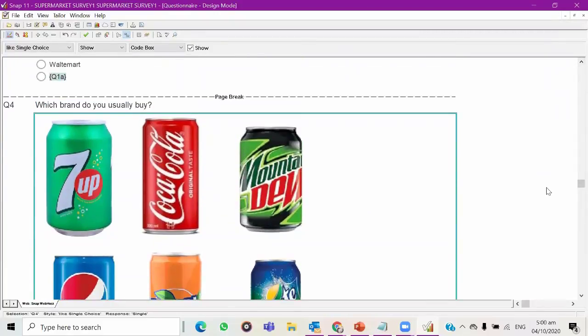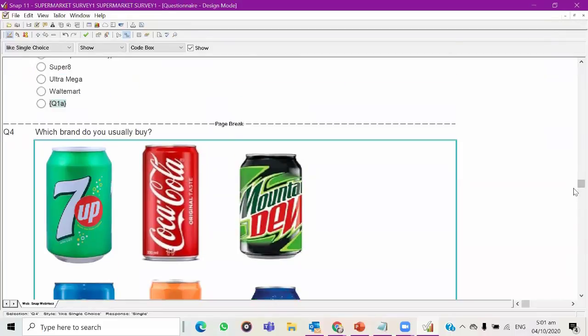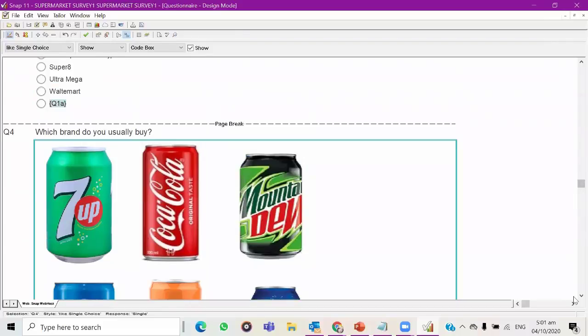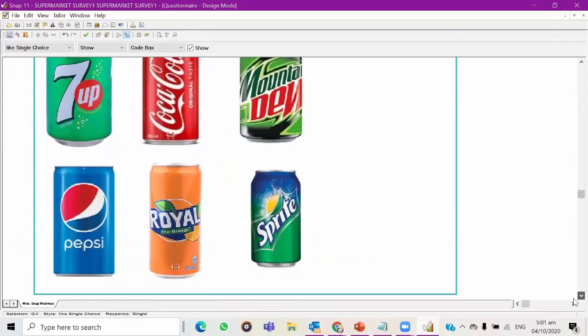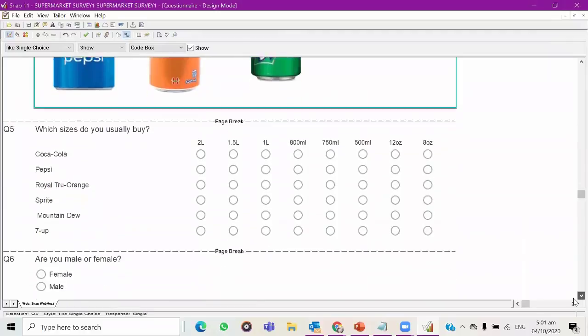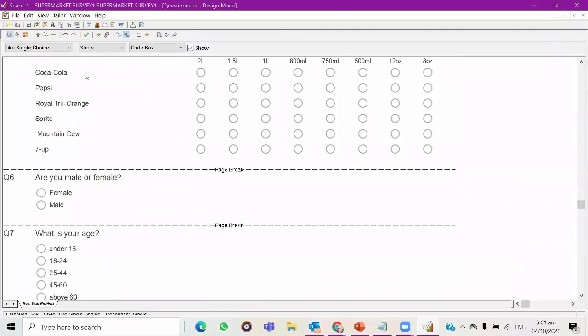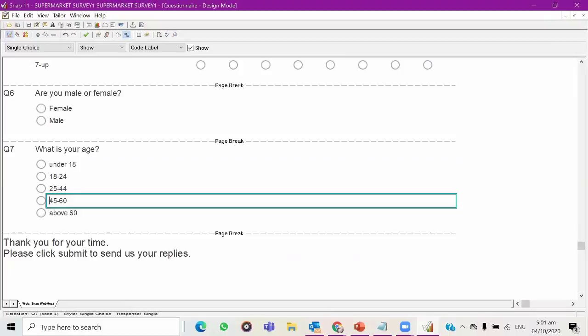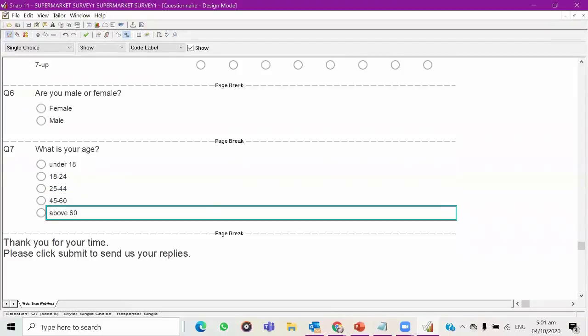So there we go. Now, I just wanted to share with you that Q4, Q5 is already a grid. This is going to be the grid type, Q6 and Q7. Now I just wanted to add another question here.